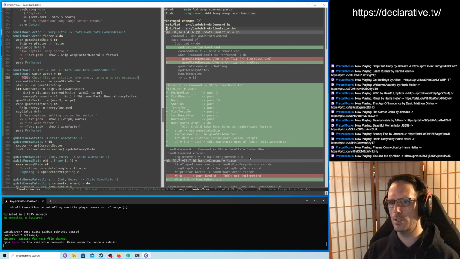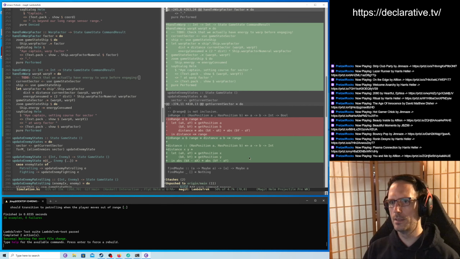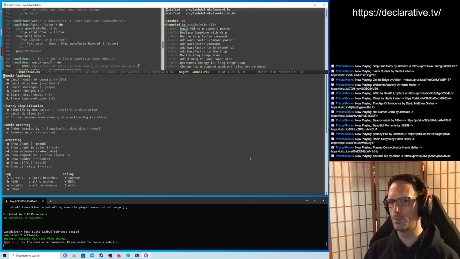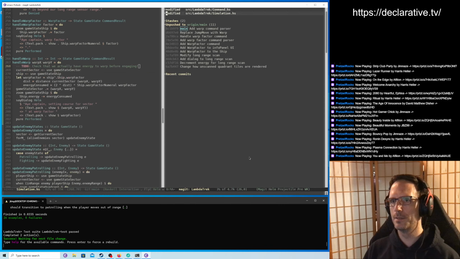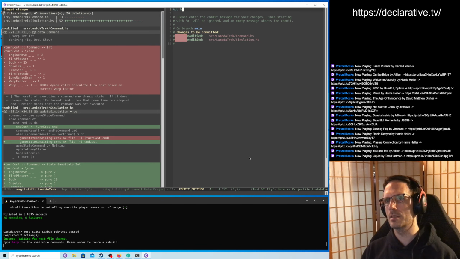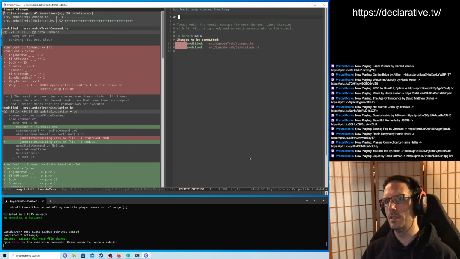So this change, we're adding warp handling, some rudimentary warp handling. So let's stage that, let's commit it, add basic warp command handling. We don't calculate the turn based on warp factor properly yet.